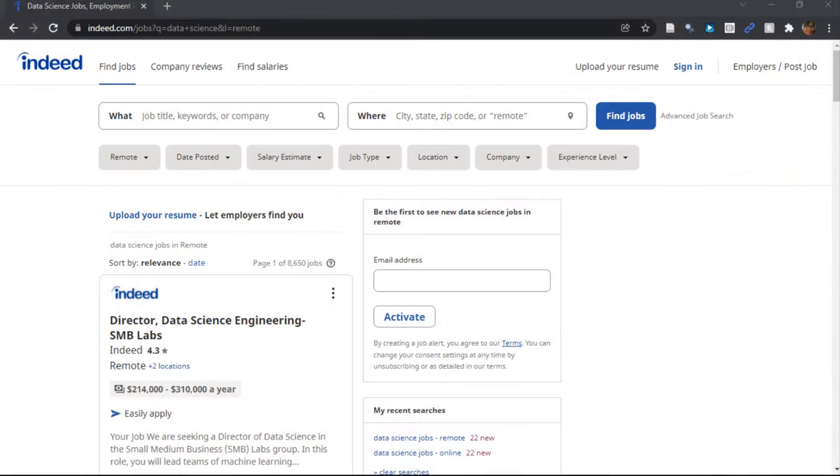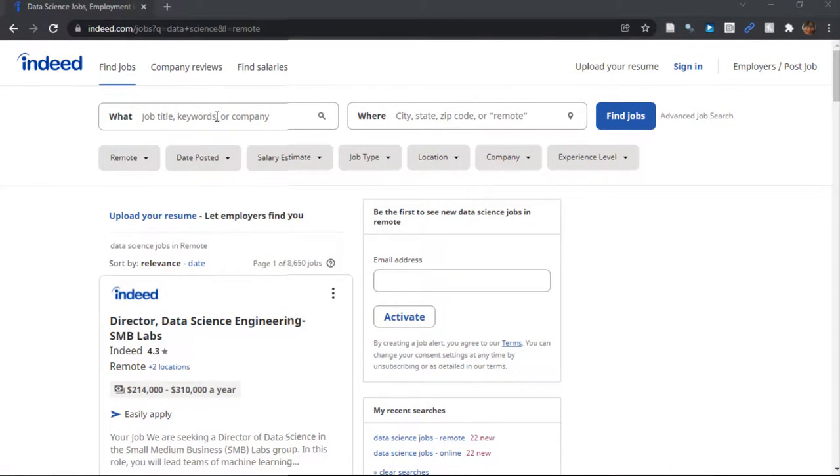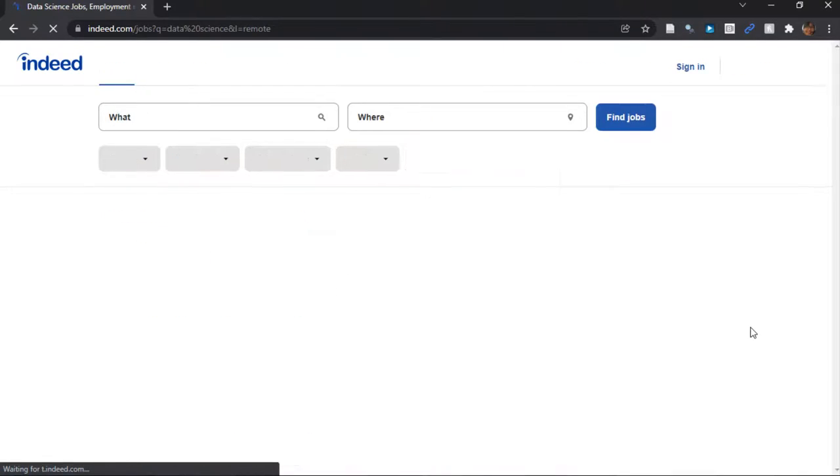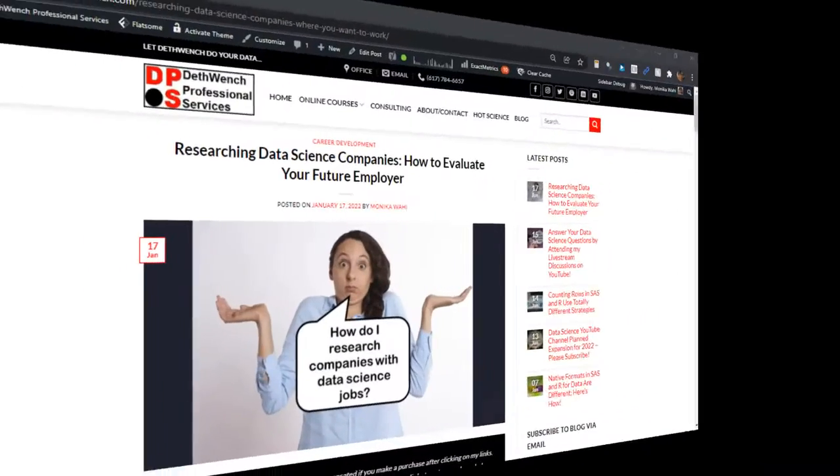After some thought, I realized that what I usually do is I first have them identify some job positions that interest them. For example, I have them go to a tech job search engine like indeed.com and search for job positions that they might like. Then I have them bring me a few positions and together we research the positions and the companies. And that is exactly what the customer doesn't know how to do, which is research the companies. I wrote a blog post on the topic, but I thought it would be helpful to make a video tutorial as well to show me in action, so to speak.